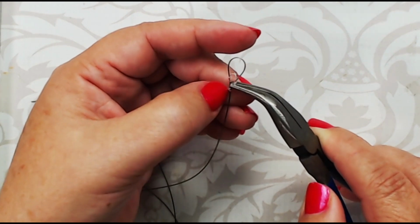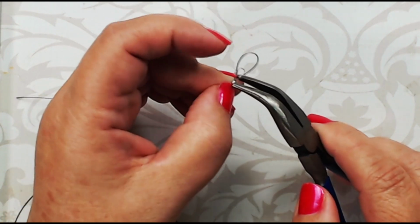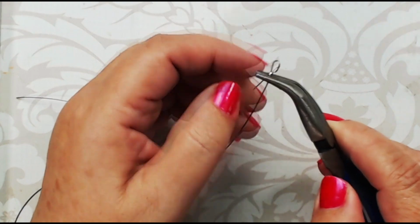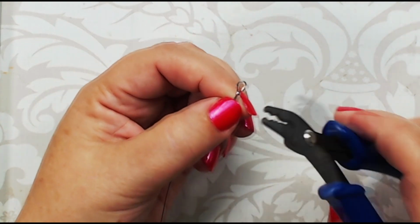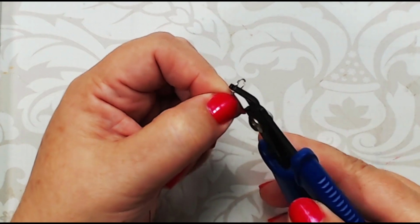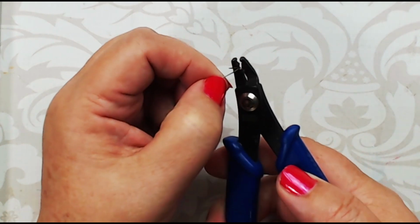And then put the wire through the crimp. Then pull it tight, and make sure your wires are straight and don't cross each other. And just use your crimp tool to squeeze the crimp into place nice and tight.